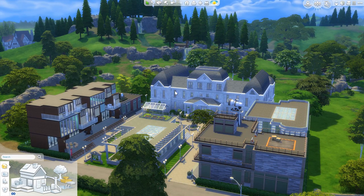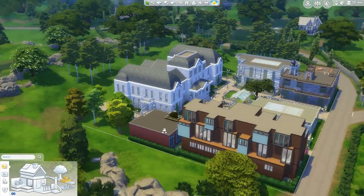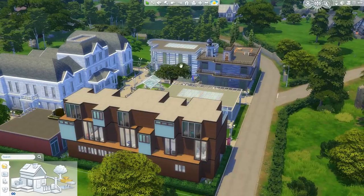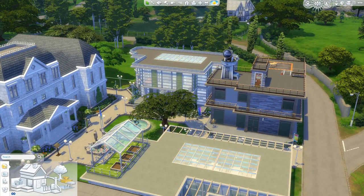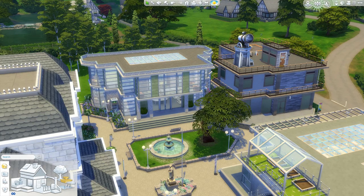We decided to have the idea that as buildings were added to the campus, they just hired many different architects and used whatever was the style of the time. Also because we wanted the buildings to be interesting for us and we didn't want to build the same style over and over again. I think it's just more realistic doing it this way from our experience of colleges.